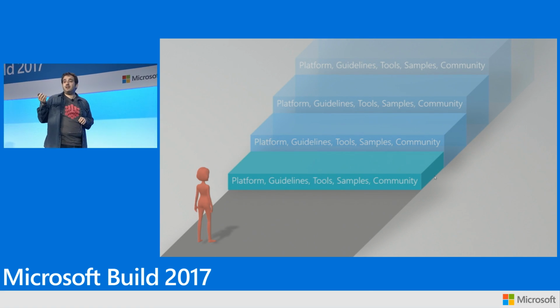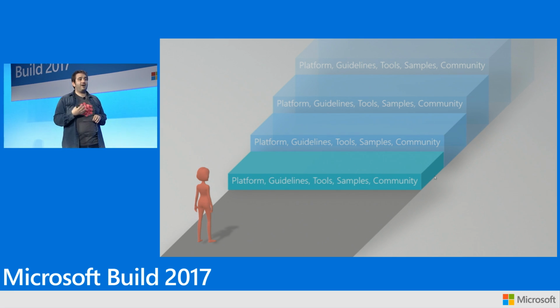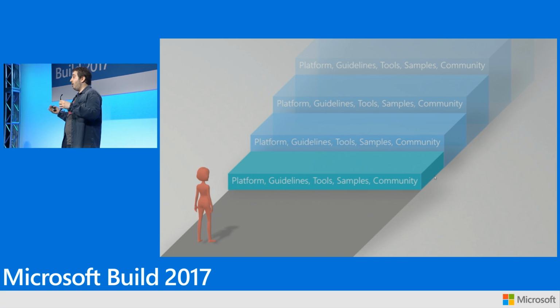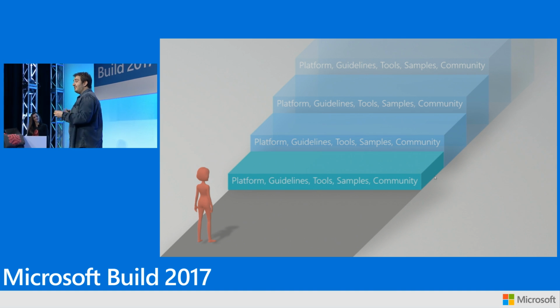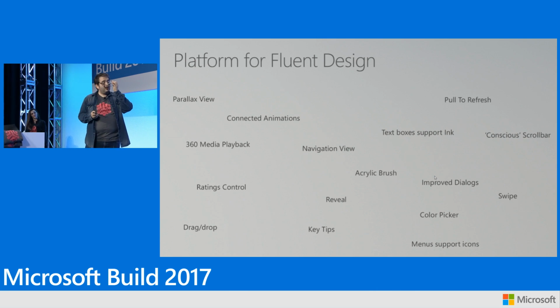And so we've really been thinking about, as we take each step with the design system, how can we have the right platform, the right guidelines, the right tools, the right samples, the right community to help you and help all of us together get there and create this amazing ecosystem, this amazing design system. And so I want to show you some of those things.